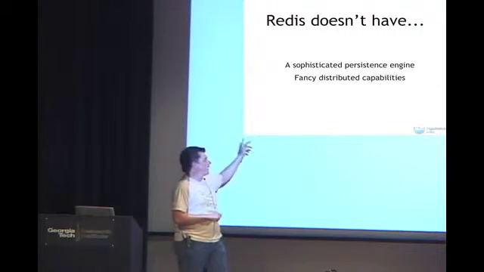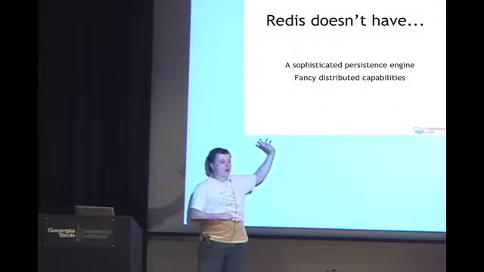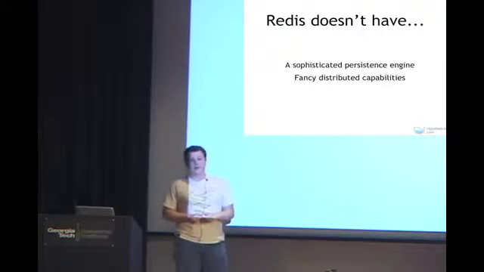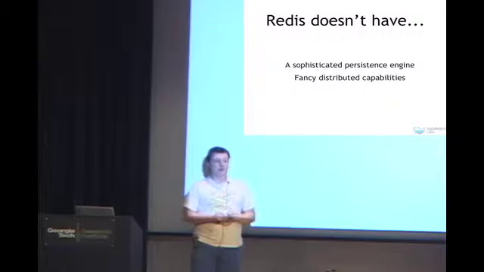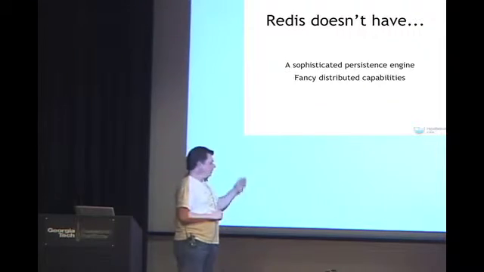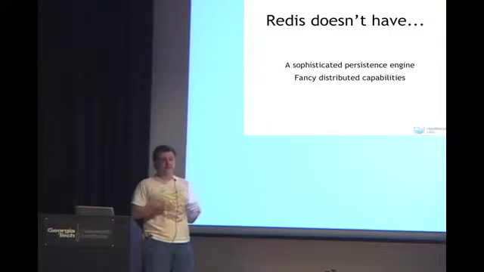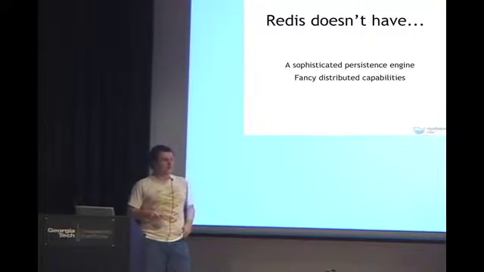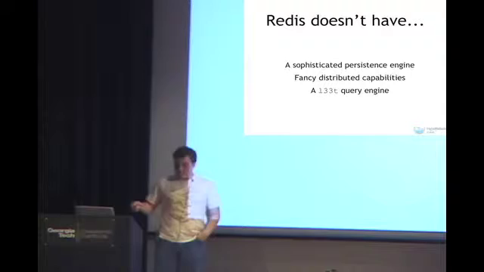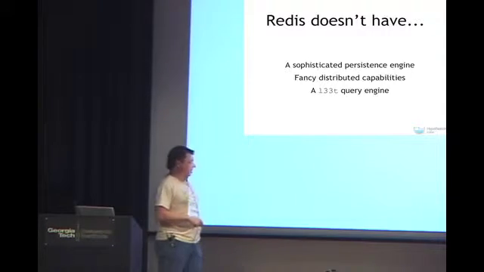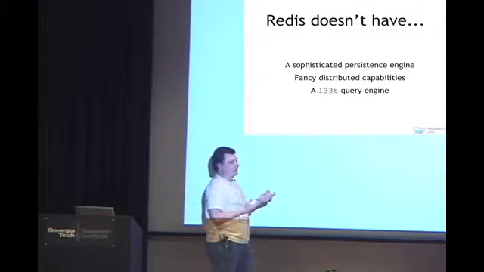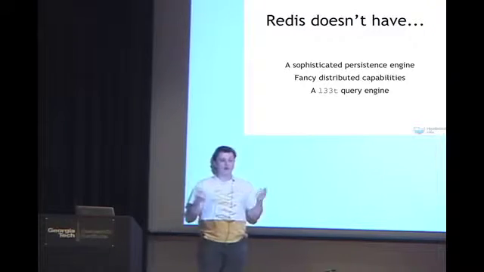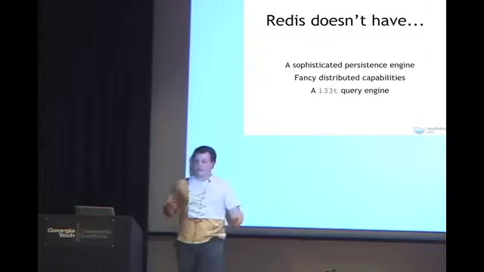They're working on some quorum-based clustering capabilities for Redis, which will be coming probably in the next major release. Right now, what they have in the stable release and what I'm going to demonstrate today is just some very basic master-slave replication. And it doesn't have any kind of fancy query engine at all. It's a key value store, and so if you know the key, you can get your values out of the store, and that's about it.